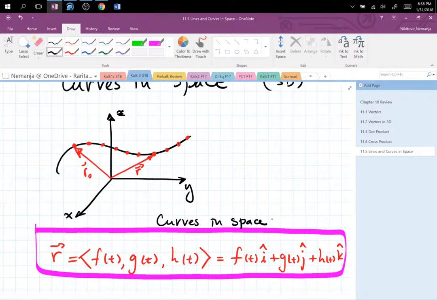So we are going to have, again, the orientation of the curve because we have parametric equations. Now they are just arranged in a vector. So we are going to have orientation in the direction of increasing t. And depending on what your functions are, clearly you're going to have different shapes.